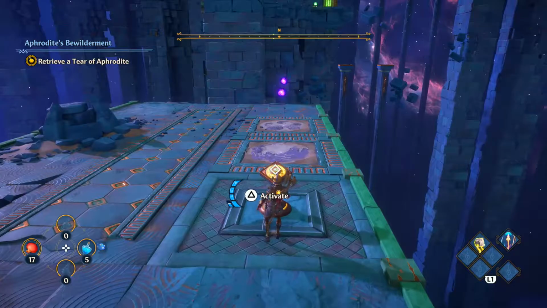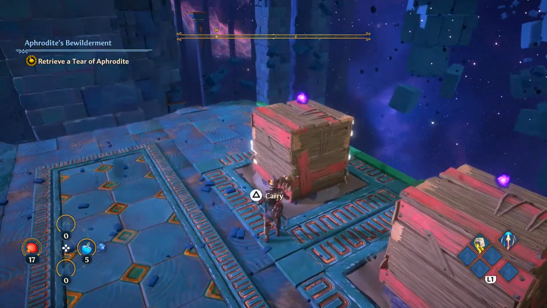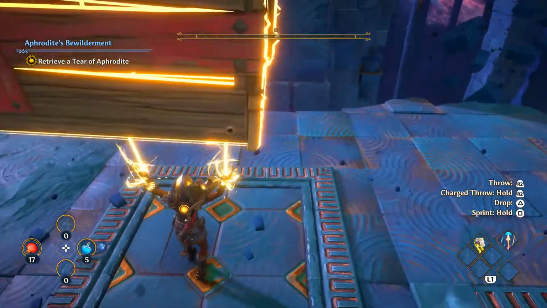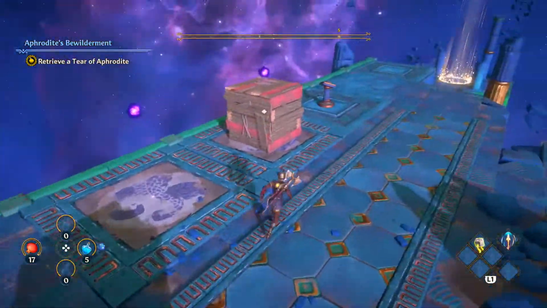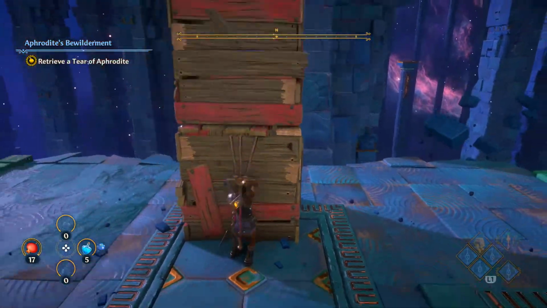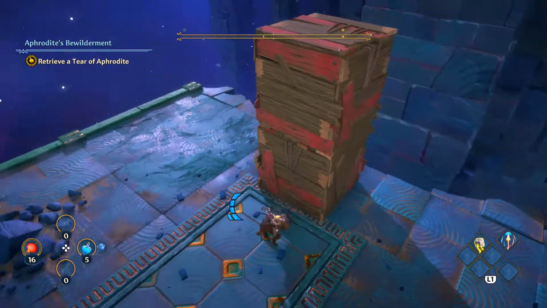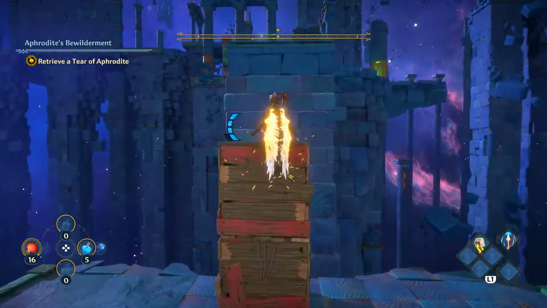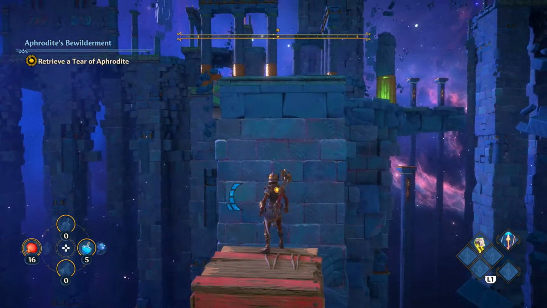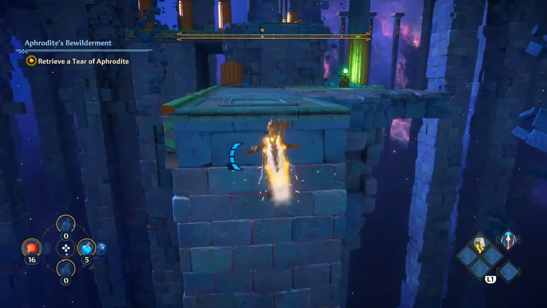Alright. Okay, we just climb up again. What is this, climbing simulator? What's going on? Gotta reach the highest point to retrieve this tear. And move this. Okay, don't knock it off the ledge. Alright, so we're closer this time. It looks like we can make that. Yes, maybe I'm just misjumping on this game.